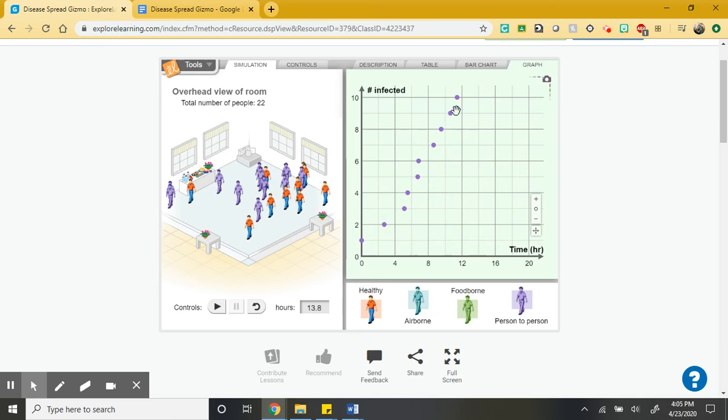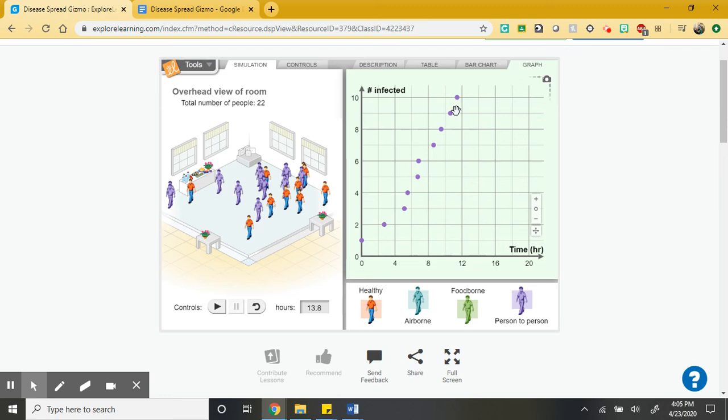Obviously, if we were in class together, we would be talking about this in terms of animals. But suffice to say that these concepts are exactly the same, just not a lot of simulations out there to do animals with. But it's the same concept. As we talked about in our notes, animals can get a lot of the same types of health problems that people can, and in some cases, the same exact health issues. Things that we know really commonly, like rabies or ringworm, are all examples of things that are transmissible between us.